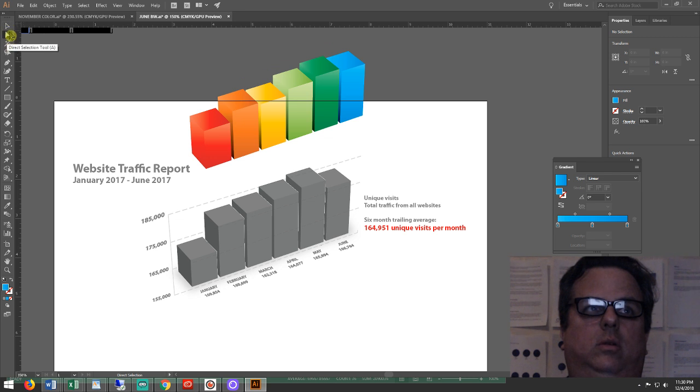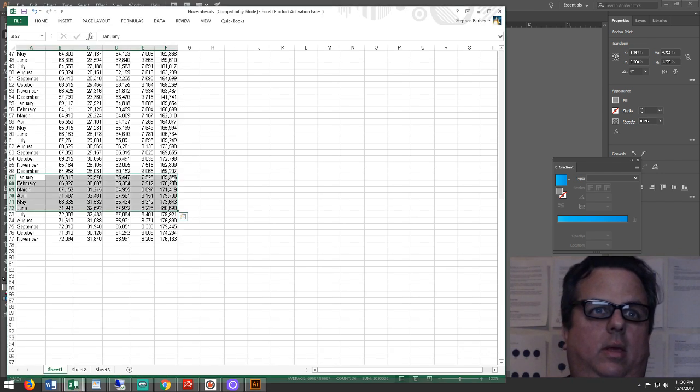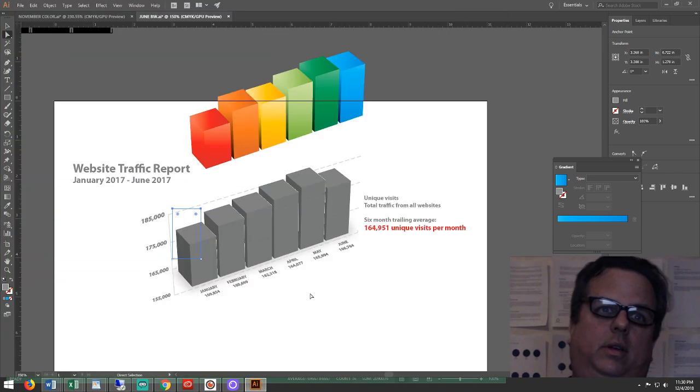what we can do again is grab here, and we grab these two anchor points, and we're looking for 169,366.